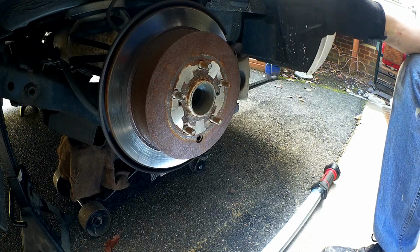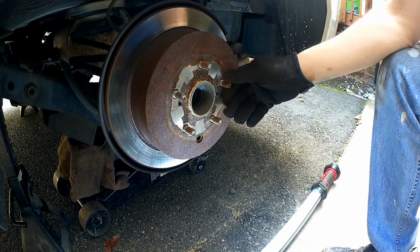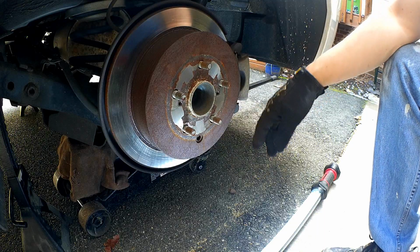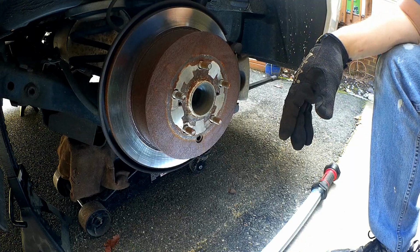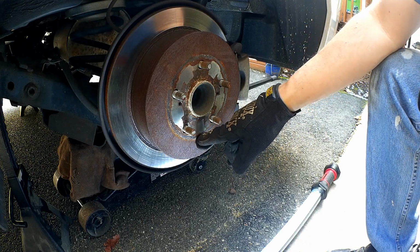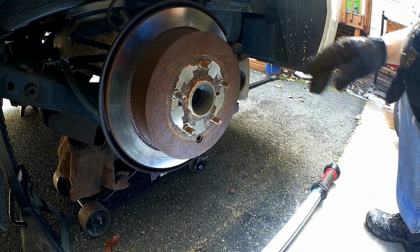I had Firestone do it. So they probably removed it at some point to adjust it, or it came off. But in any case, you'll want to remove the little rubber grommet that is there if yours is there. If not, then obviously you have access to it.